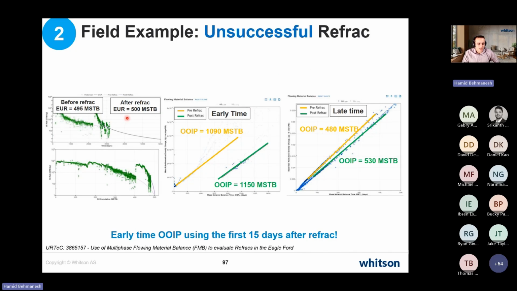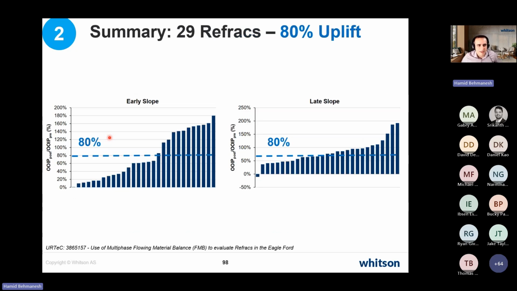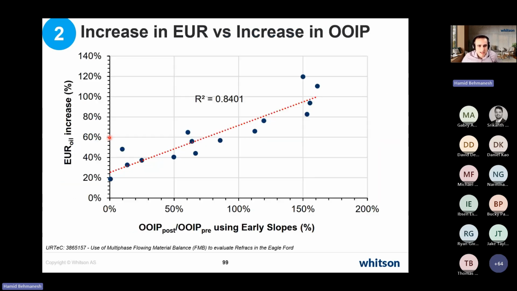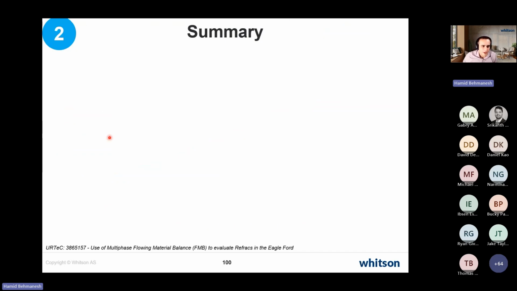You may argue, well, why don't we use the decline curve analysis? With decline curve analysis, yes, you're welcome to do that, but to have a reliable trend of the data so you can fit your lines, it takes a little bit more information than 15 days to be able to attain that, right? And there is some summary of 29 refracts, etc. So you are welcome to take a look at the papers.